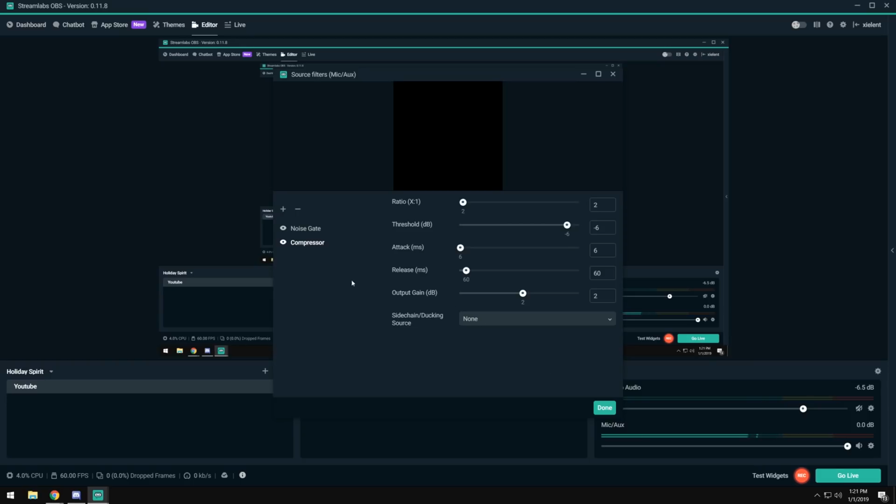So what a compressor does, if we turn it off, you can see here it's pretty normal. If we turn it on, if you're shouting a little bit louder than normal, if you talk a little bit louder than normal, it might be making your actual voice a little bit lower. As you can see there, it is doing that to mine as I'm talking. It's a little bit lower with the compressor on. So if we do a little bit of a decibel boost, which is basically a gain filter built into the compressor, you can see there, then it works out a lot better for us, and it evens out that audio.